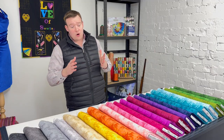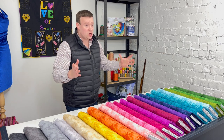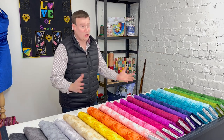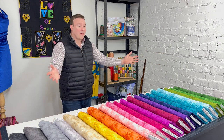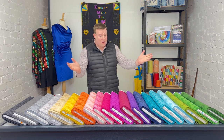We have lots of stock available of it, and we keep all of the shades that are available from the supplier right up until the supplier making a change to the actual colours. We will keep that full range available for you, so you can always rely on us from that point of view with this range. It has been here at Empress for a few years.